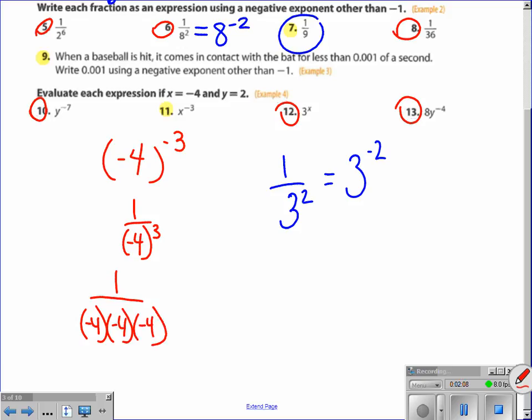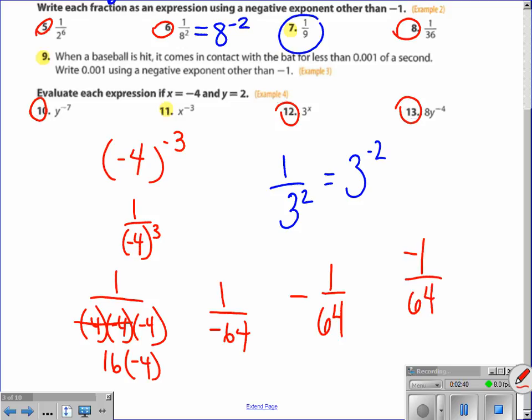So what is -4 times -4? 16. 16, and it is positive. And now you're going to multiply it by a -4, which is, yeah. Yeah, so you have 1 over -64. Now, typically when I rewrite mine, I usually, and this is still acceptable, you could leave it like that. Most people either write it out in front of the fraction, or they usually assign it to the numerator. But any of these 3 answers are all the exact same thing.